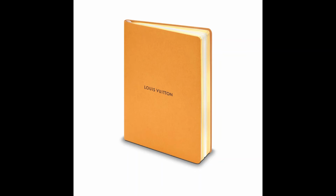I feel like the refill is probably a safe option to try out, because you don't want to buy the Gustave MM, the actual large notebook, and then if it's naff, you're going to be so annoyed that you spent like $210 on it. The refill is $63. Basically it's the refill, but it can be used as a notebook as well. I go through notebooks like water, so I'm thinking if I had a notebook like this, I would probably come up with way better business ideas, and I would execute at a higher rate for my businesses.